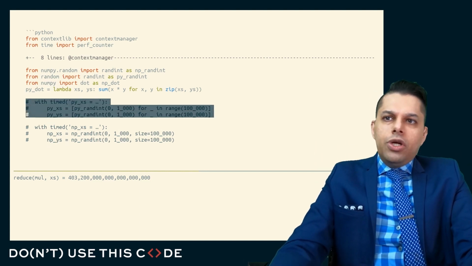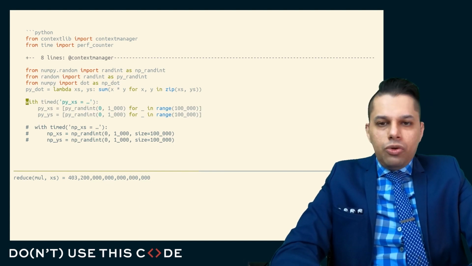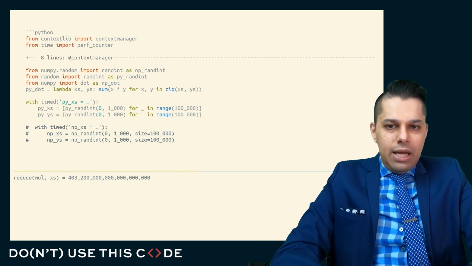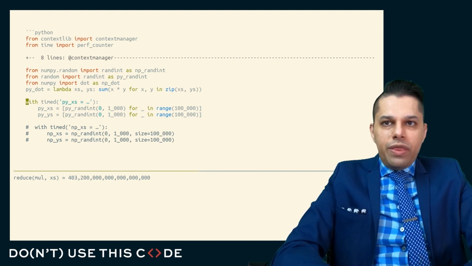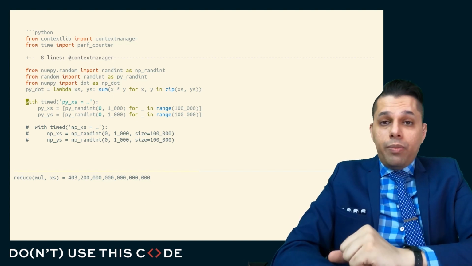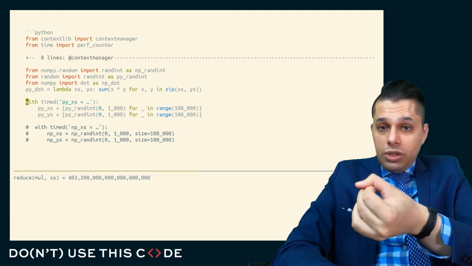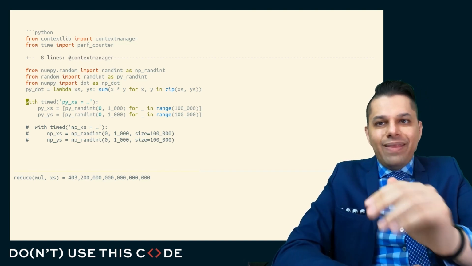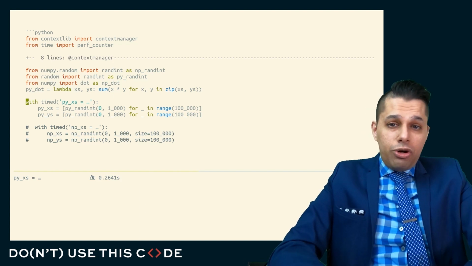Here, we have 2 lines of Python code that we're going to time. These 2 lines of Python code create vectors of size 100,000 of random values from 0 to 1,000. Notice, this is a pure Python loop. We have the ability to interrupt this loop in our code. We have the ability to interleave operations with this loop. This loop is happening at that pure Python level. And when we run this code, you can see some timing. It takes about 1/4 of a second.